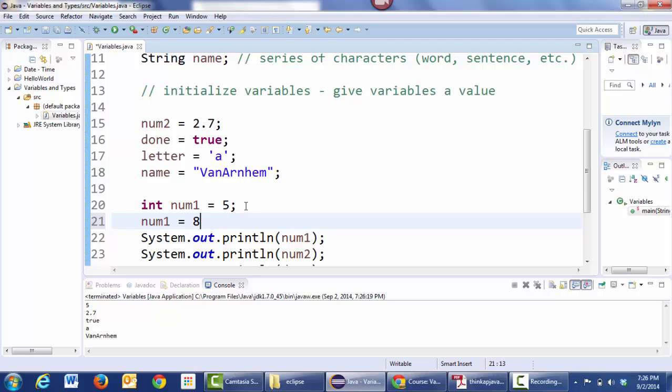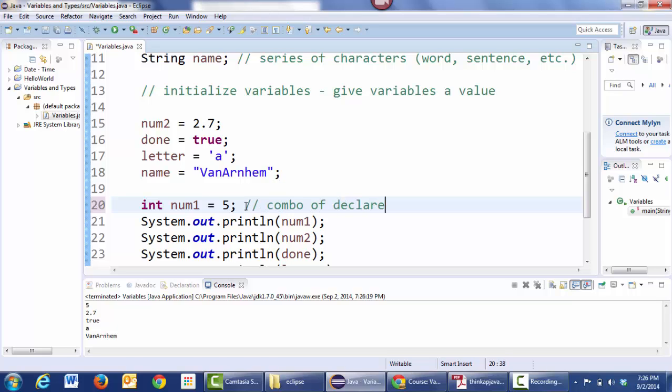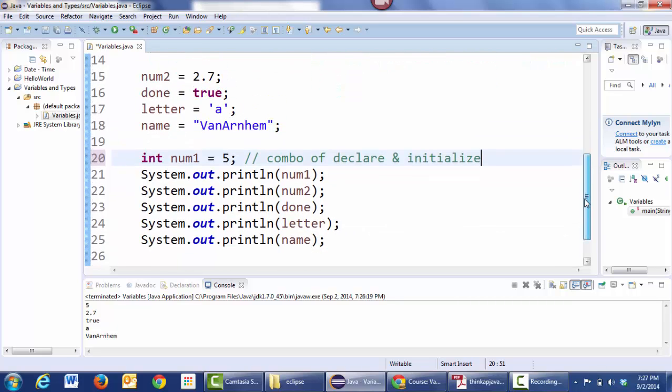And so we tend to use this combo of declare and initialize at the beginning of our program because it's nice and quick and easy. I can just declare them, initialize them right at the beginning, and then later on, if we need to change them, we'll change them. So that should take care of the first video.